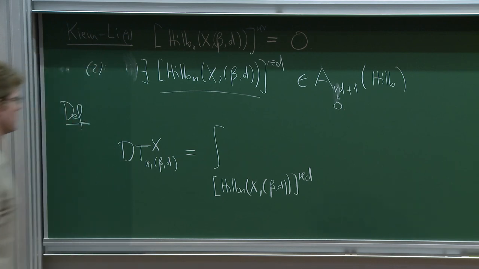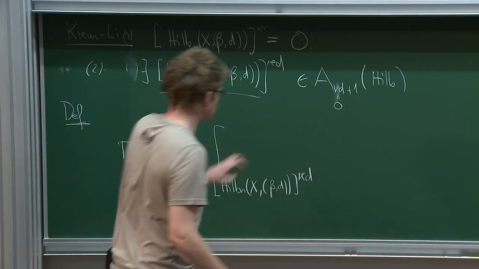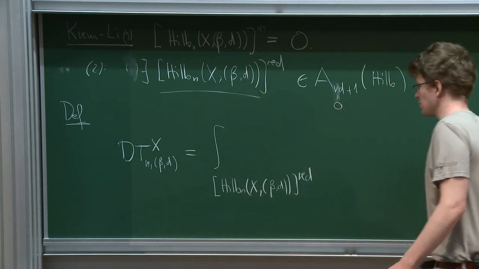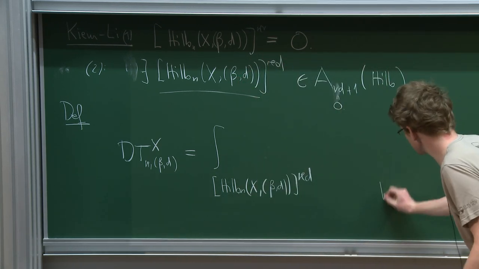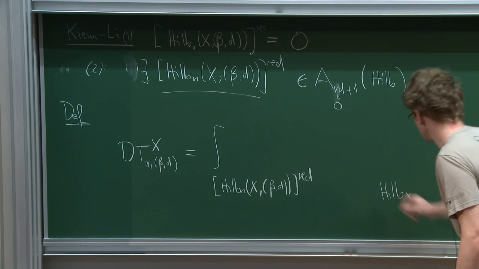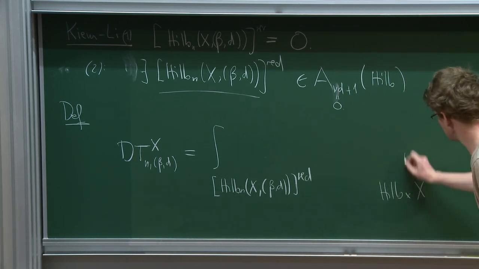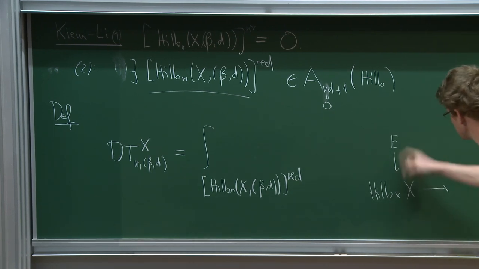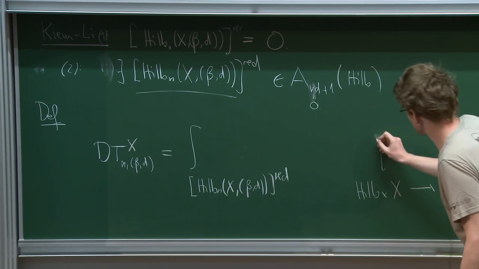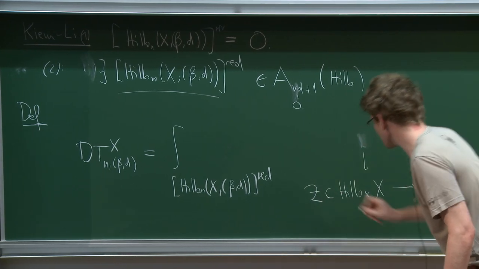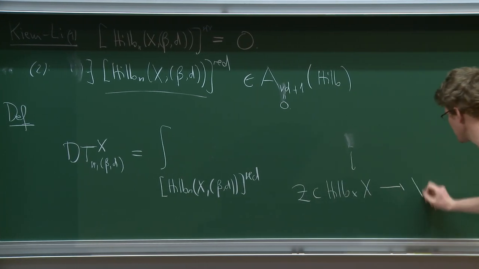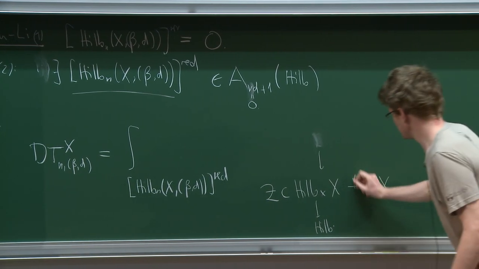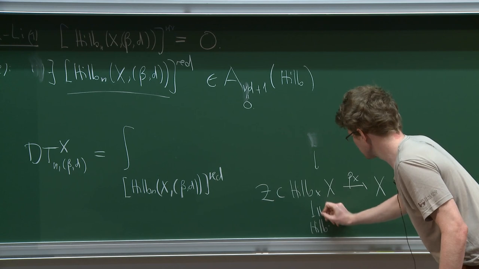And you integrate a certain insertion, so a certain natural cohomology class on it. And the way to do this again is using the universal subscheme in this thing. So there are two maps, to X and to the Hilbert scheme. And what you do is, you have these two projections here.